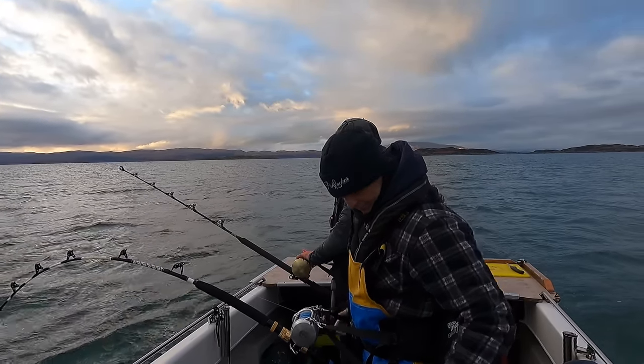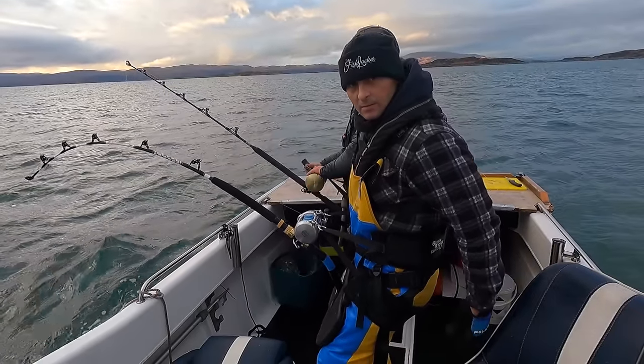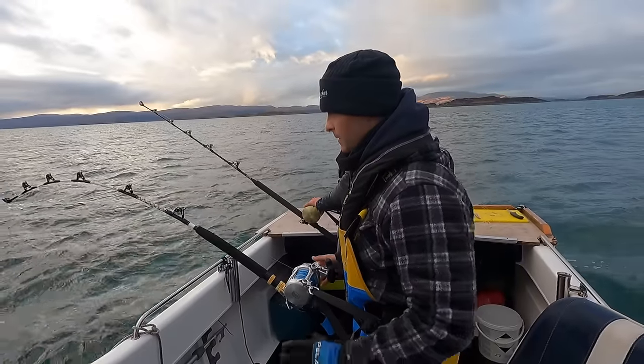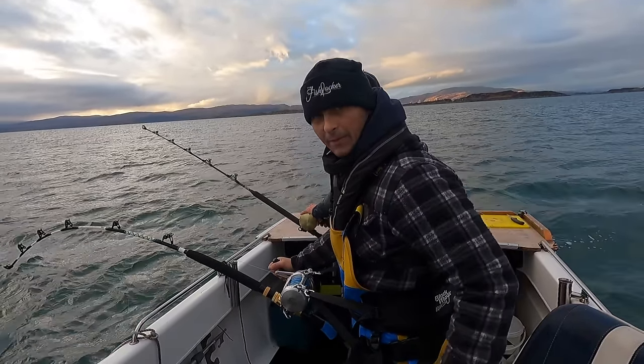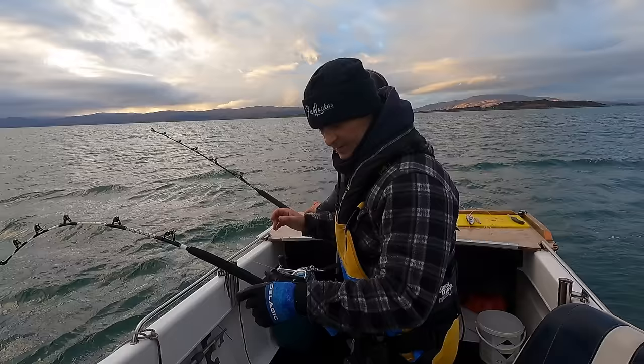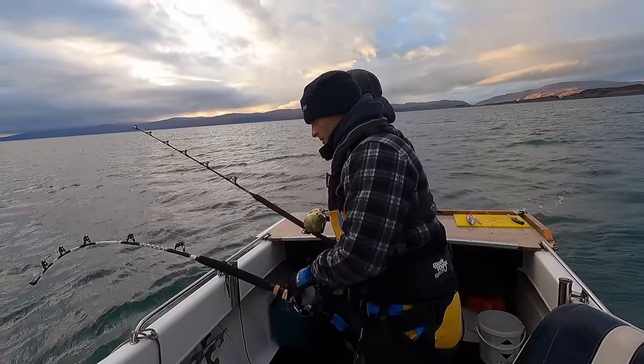Being able to play the fish with these harnesses that we've got on. Not only is it safer for our backs, but it doesn't prolong the fight. It allows you to put more pressure onto the fish to get it to the boat quicker.